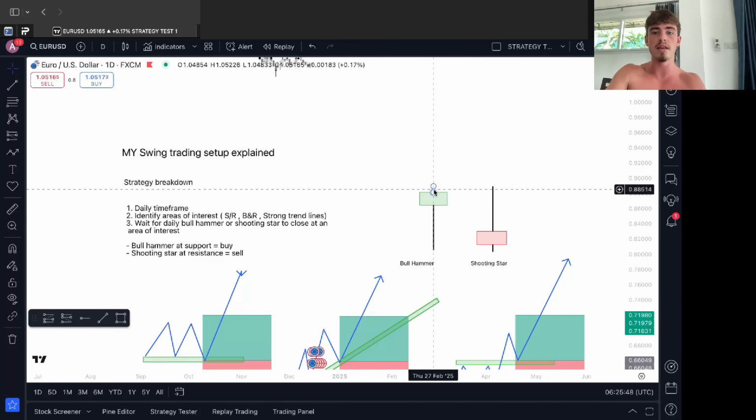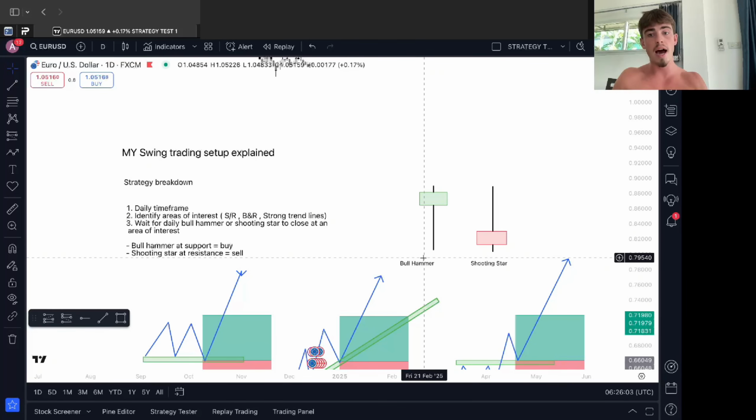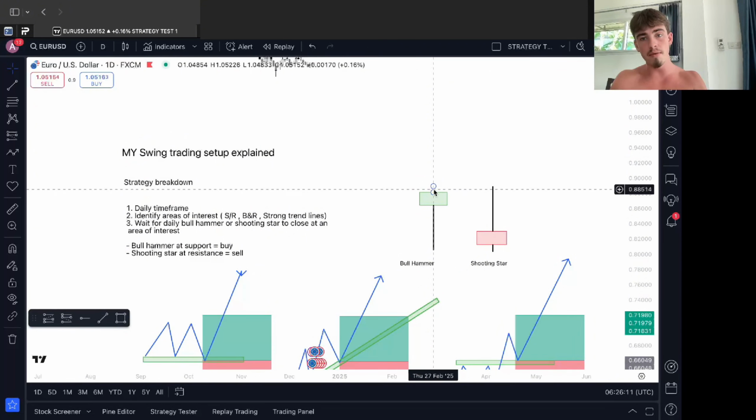And what does this actually mean? Well, this means price tried to go to the downside and was rejected. There was strong buying pressure down here, and that's why it left a huge wick. The huge wick basically means price was tested to the downside and rejected, which is a bullish sign. And the second bullish aspect of this candle is that there is either a very small wick above or no wick. That basically means price was pushing up and there was very little rejection.